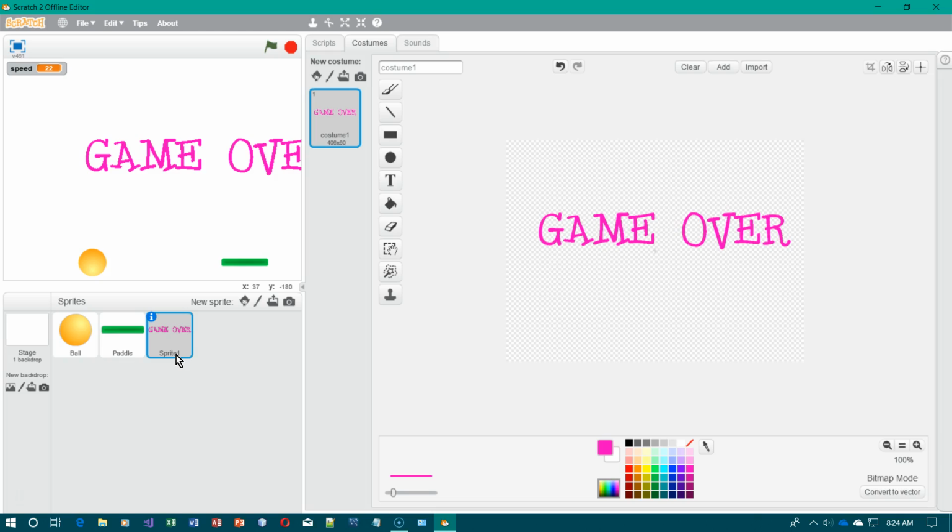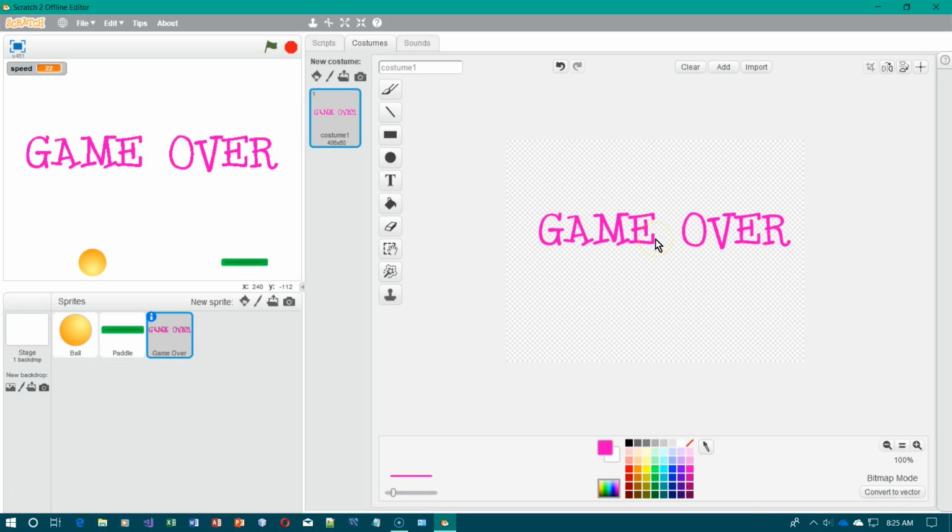I'm going to rename this. Right click on it and choose info and change it from sprite 1 to, we'll call it game over. Okay. And then let's go up here, and first we had to click on the blue and white arrow. Now let's go over here and see what we get like that. It'd be cool if the shadow would stay there too. I kind of like that.